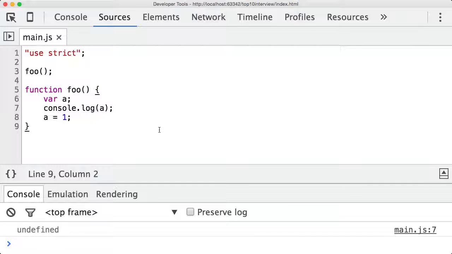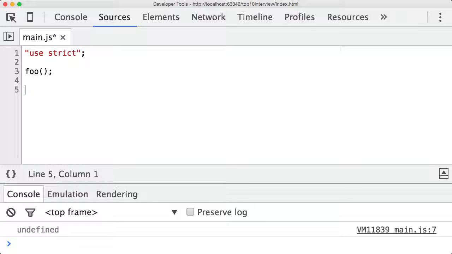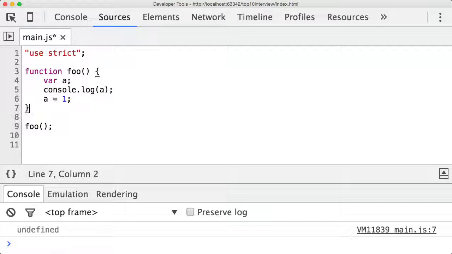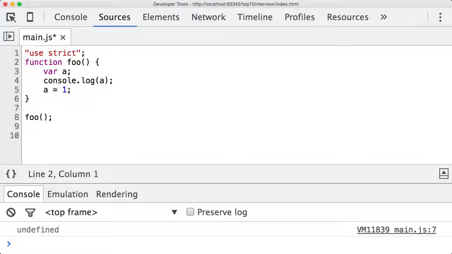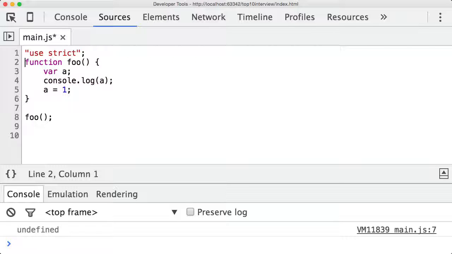And that's because JavaScript performs hoisting on functions. When it sees this code, it will take any function declaration and move it up to the highest part of the scope that it can find. Because we're in global scope and file scope, it's going to move up to the top of the page. But if function foo was being called inside function moo, it would move function foo up to the top of the moo function, to the top of the scope in which it's declared. So that's how JavaScript hoists functions.